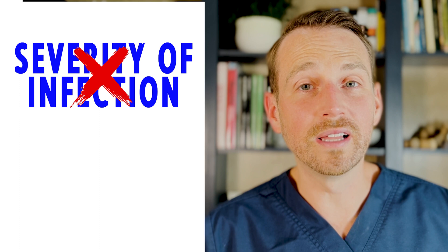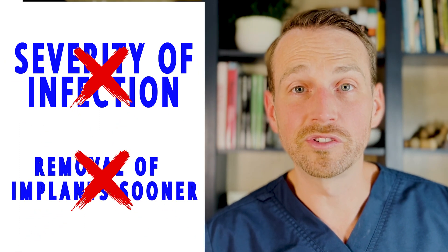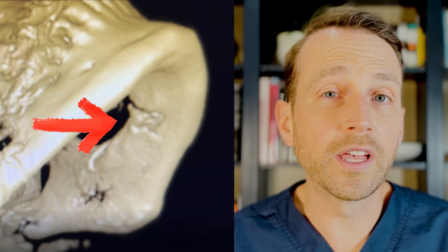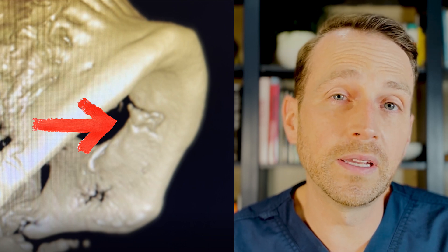I have the benefit of hindsight, and I wasn't there for the start of this case, but there were a few red flags that could have potentially prevented this from happening. The big mistake that set this whole thing into motion was not realizing how severe the infection was and not removing the implants much, much sooner. Fortunately, infections associated with implants in my office are very uncommon, but they can happen, and the important thing is to recognize them and put out the fire before the whole house burns down. My original CT scan showed perforation of the lingual cortex, which is an easy mistake to make if we're not careful or if the implants are too long. This perforation is the most likely reason bacteria was introduced into the sublingual and submandibular spaces, resulting in the deep neck infection. The implants were also too long and caused damage to her inferior alveolar nerve.